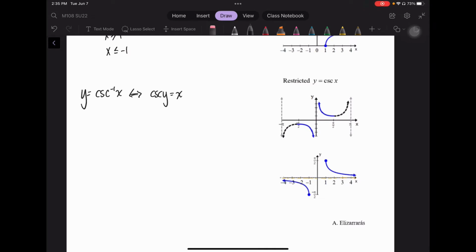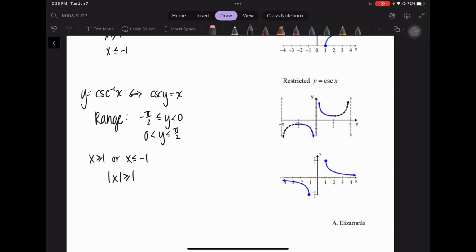See that our range is then from 0 up to pi over 2 or from 0 down to negative pi over 2. And y can equal pi over 2 and negative pi over 2, but it cannot equal 0. So y can be from negative pi over 2 inclusive to less than 0, or 0 up to pi over 2 inclusive. And then the domain, again, I can go from negative 1 down to negative infinity, and I can go from 1 to positive infinity. So x has to be greater than or equal to 1, or x has to be less than or equal to negative 1, which again I can abbreviate as the absolute value of x is greater than or equal to 1.